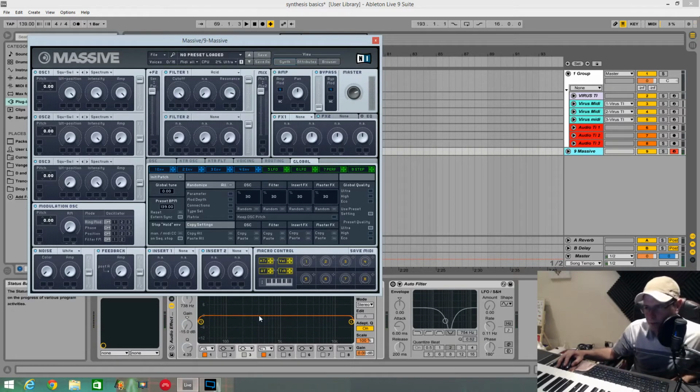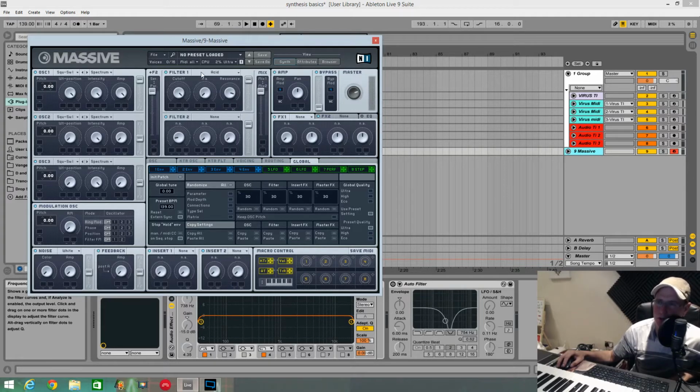So yeah, I hope that has helped you understand filters a little bit better. I'm probably telling people stuff they don't need to know, but this is Synthesis Basics, so I felt like we needed to go over the filter types in a little bit more detail. How you mix and match these filters is really pure to taste.